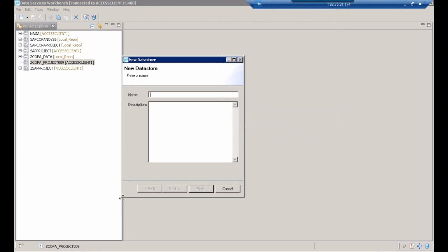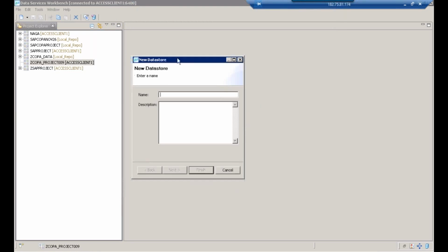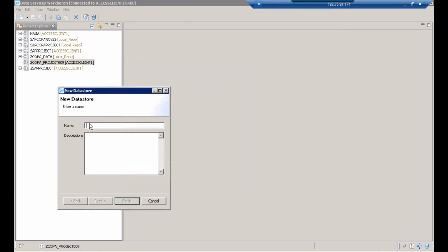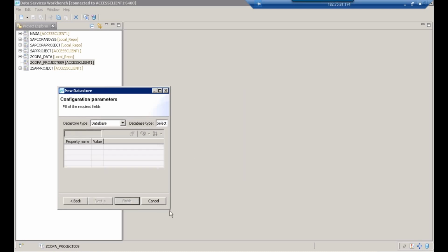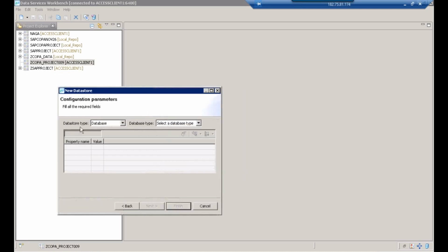So once you click on data store, here you can see I'm connecting to ECC. Click next. Let us select the database, or sorry, we need to select SAP application.